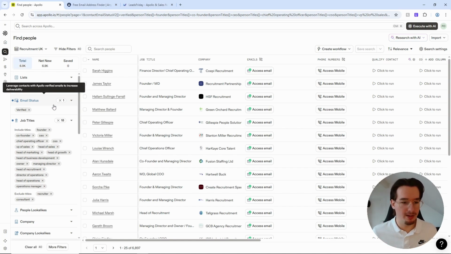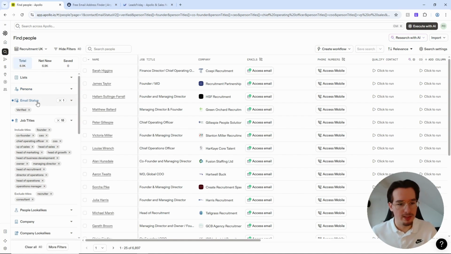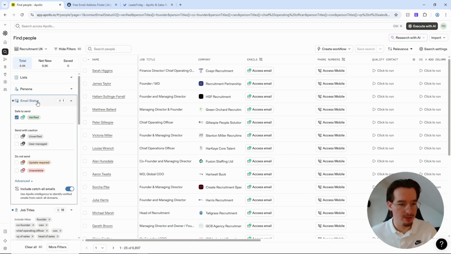If you're a complete beginner, you have not done any of this, you just want to make your first search. So this filter is quite important. It's the email status filter. Of course, when we search for leads, we only want to contact people who have a valid email address. Because of that, we should click this checkbox right here. We don't want to send emails to dead email addresses or to email addresses that don't even exist, right? So we always want to make sure that this is verified right here.